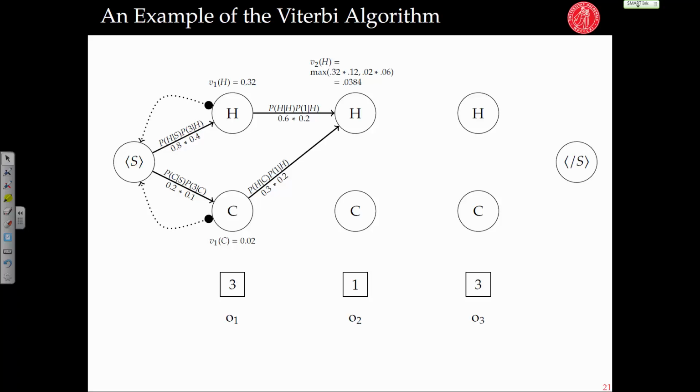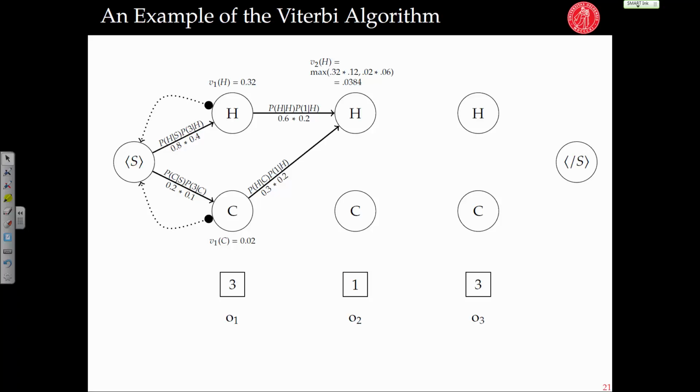We're looking for the max. We're looking for the path that gives us the maximum probability. So we will have to consider all preceding states that could lead us to the current state we are interested in. So we do the same here, meaning that we also look up the V_{i-1} at C this time, at state C. We have computed this, and we multiply it with the transition and emission probability, and we compare the results.